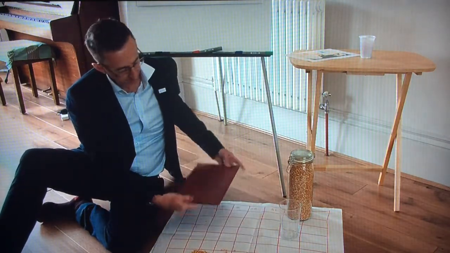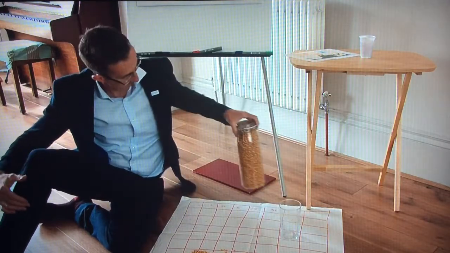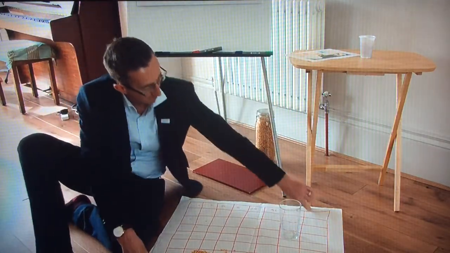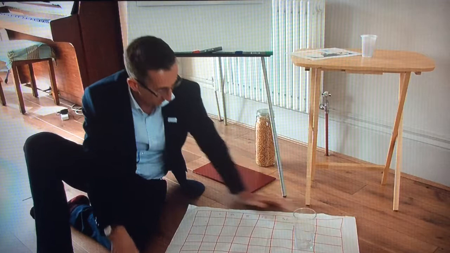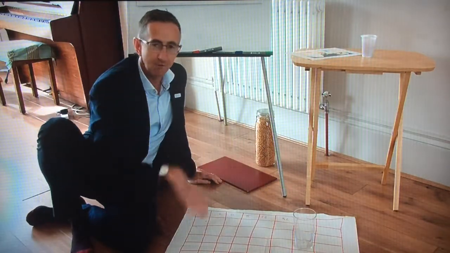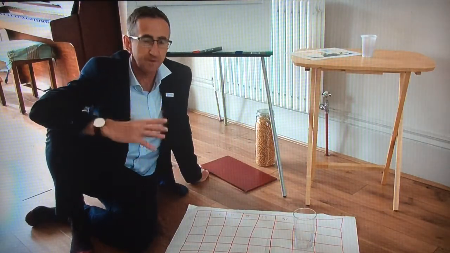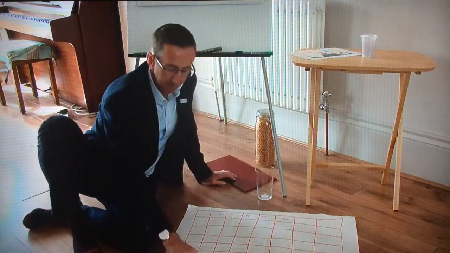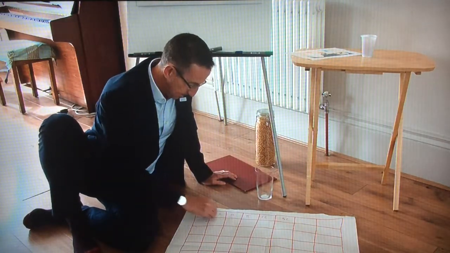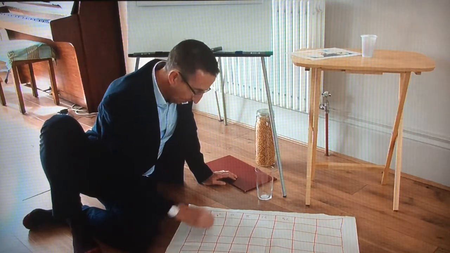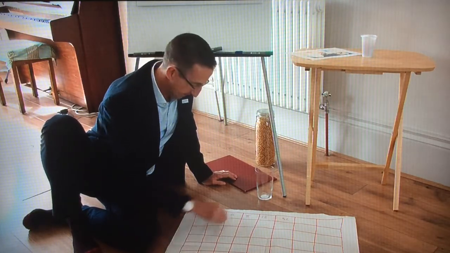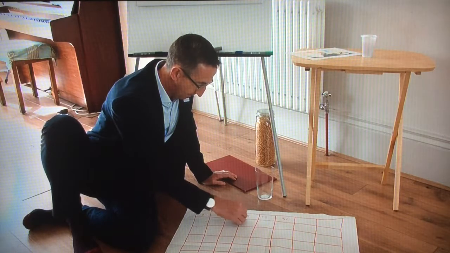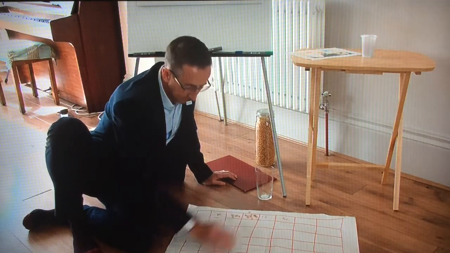What is really useful for the pupils to do is they have either a big, I've done it on A3, but I think a piece of flip chart paper works, if they have a piece of very large paper with an 8 by 8 grid on it. And what they do is they actually start putting the corn on, and I think it's important for them to do this. 1, 2, 4, 8, and so on.